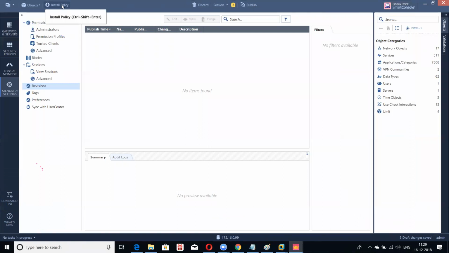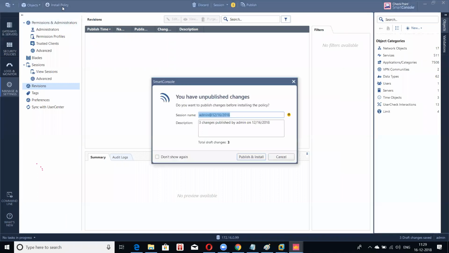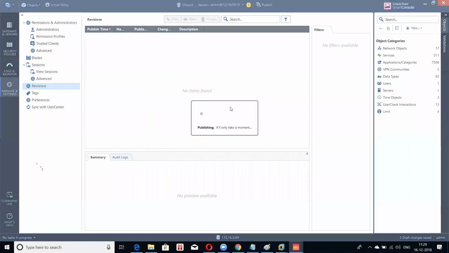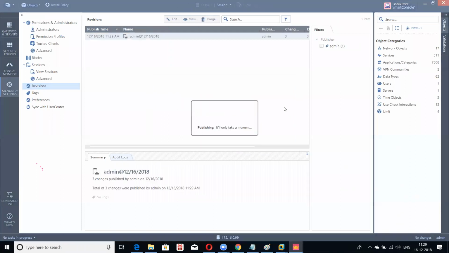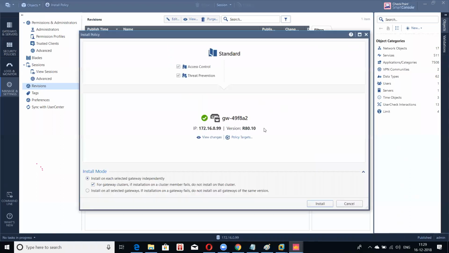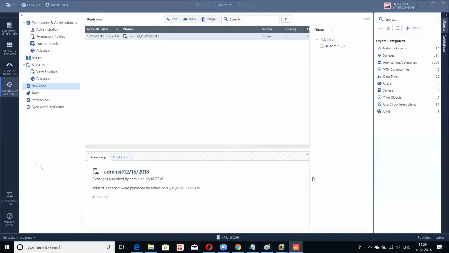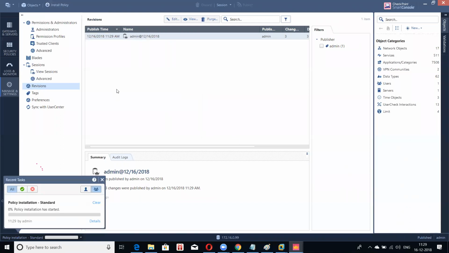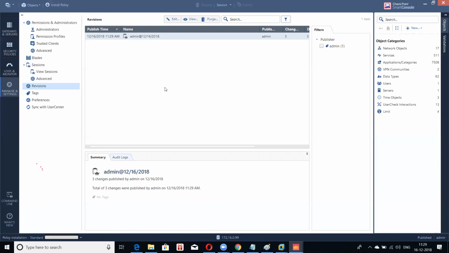You can install the policy, which means when you create a thing, you need to push it to the gateways, correct? So I will push the first policy of ours, the security policy, to our firewall. It's asking me whether it is access control or threat prevention. I do not have threat prevention, so I'm just saying access control, and save it. What is my gateway? It's a standalone, which has gateway and management server both, so I'm calling it both.